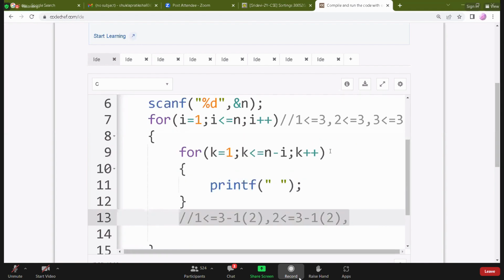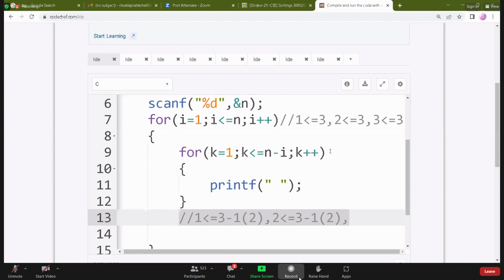Tell me everyone, are these 2 lines clear? Now the character printing comes. So, very carefully, are these 2 things clear? For mechanical students, I think it's okay.